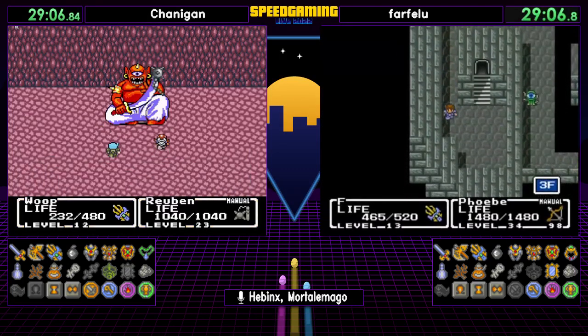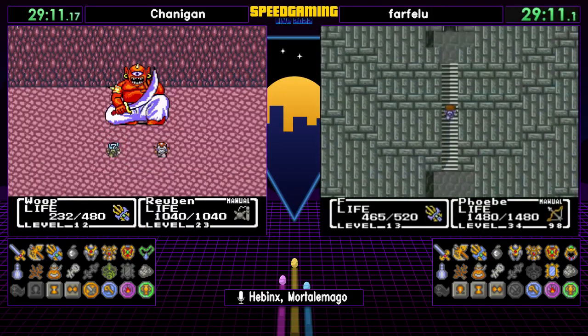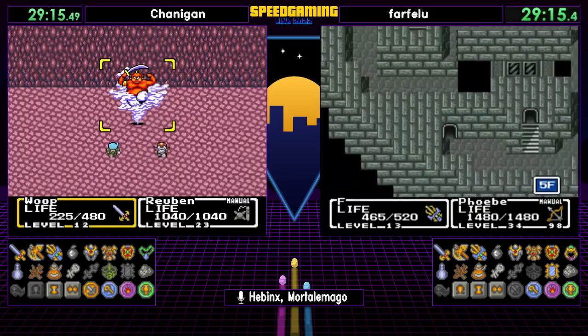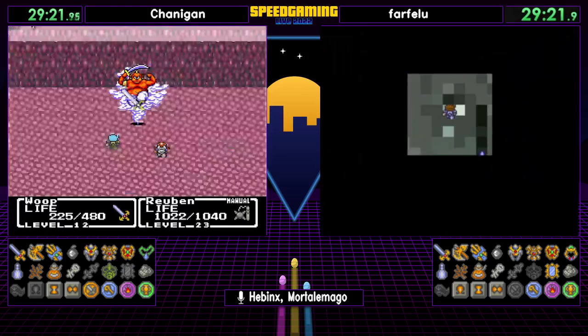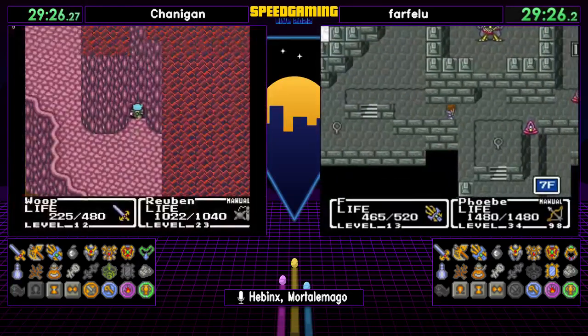Chanigan making short work of this Jin with the meteor magic he's got on hand. Going a lot smoother than the sleep fest that farfelu was going through. Indeed, no naps for Ruben today. He is on point and swinging that Morning Star, and the enemy is down.